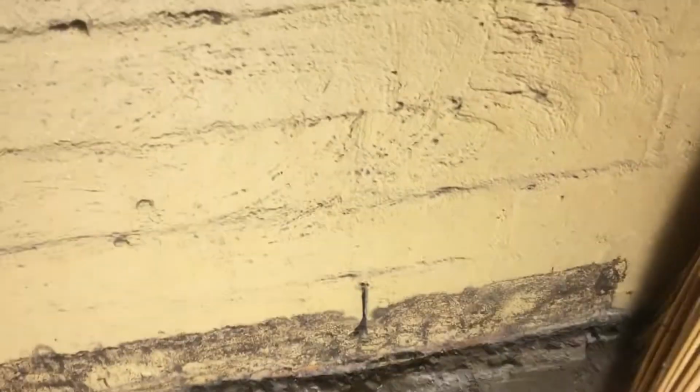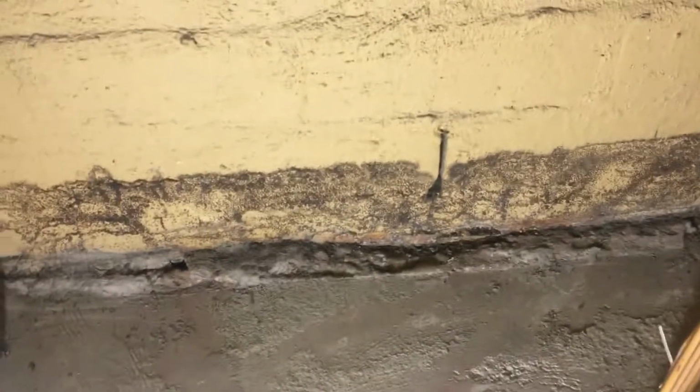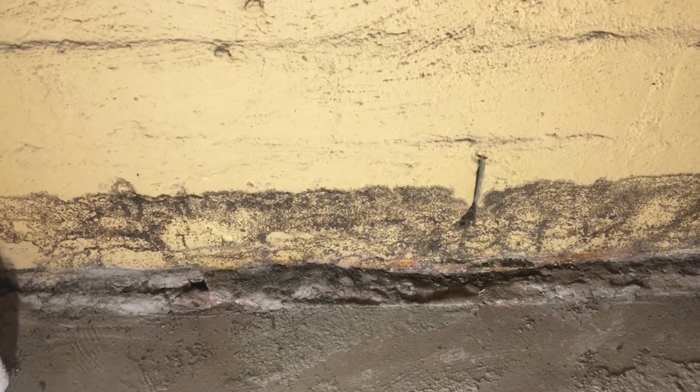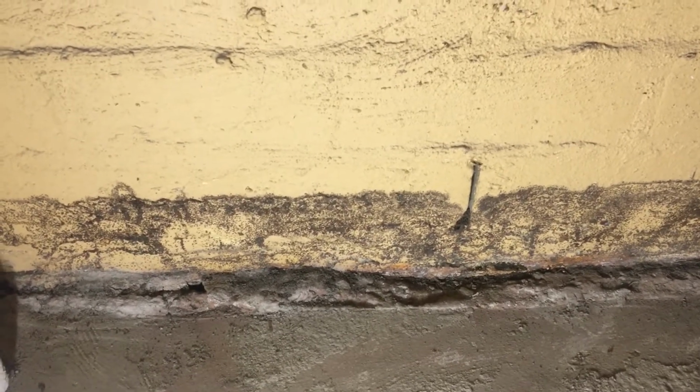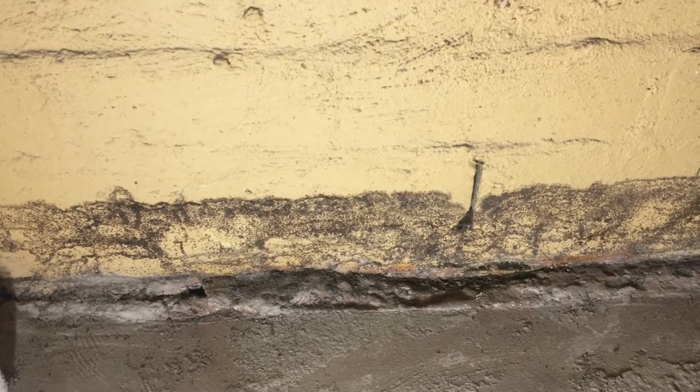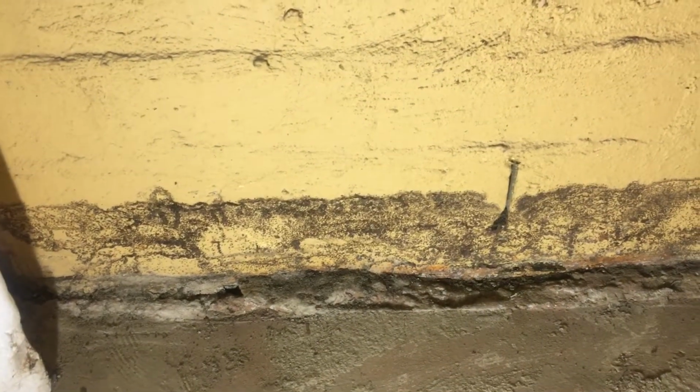So the first thing I'm going to do is measure the length of the wall that I need. As you can probably see, I've got to build my stand a little bit higher than that brown mark because that's where the floodwaters came up to, and that's the 5th time we've been flooded, and that's why I have to make a new cue stand. So I'll be making that just a little bit higher than the floodwater mark.